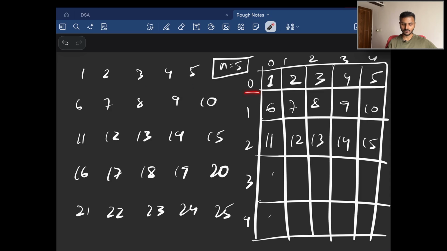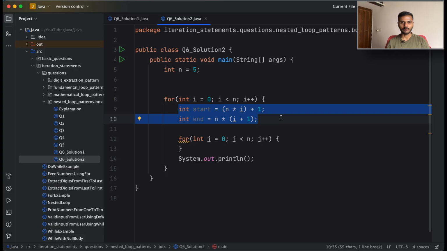So when I is 0, start will be 1, end will be 5, we will print 1 to 5. Then when I is 1, we will get start as 6, end as 10, and we will print 6 to 10, and this would continue for all values of I, right? So with this discussed, what we need to do now is we need to iterate from start to end, and we have to print the current value, right?